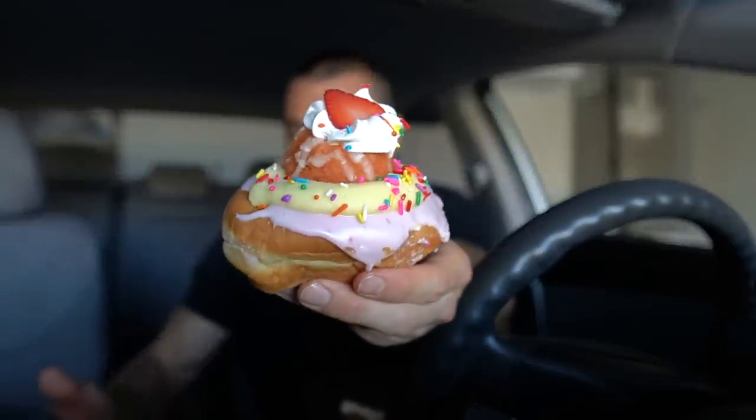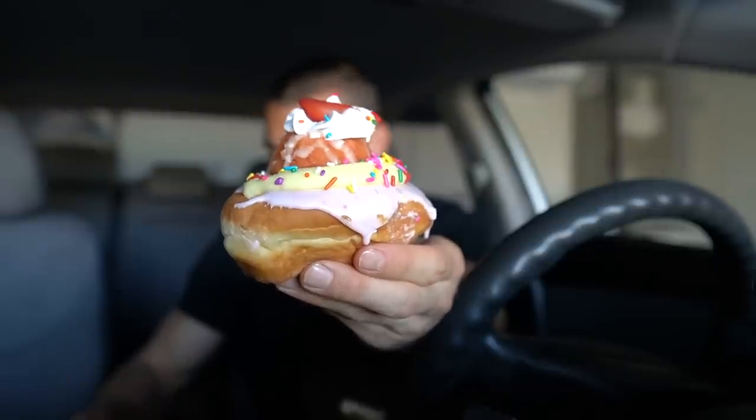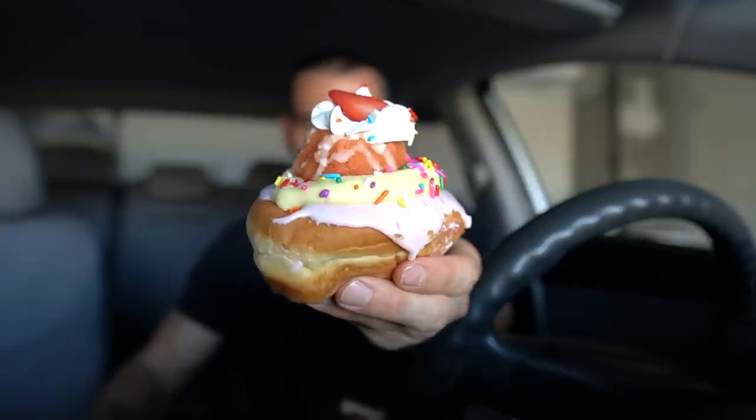Next up we have the strawberry cheesecake mini bun — strawberry iced and cheesecake with a Hostess mini strawberry cheesecake bun plus whipped cream and strawberries. You guys know how much I love whipped cream and strawberries. The first thing I tasted was whipped cream and strawberry and I already loved it. It's like a strawberry shortcake on top of a donut but sandwiched with cream cheese frosting in the middle.